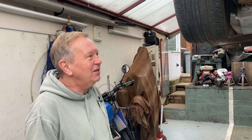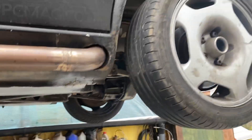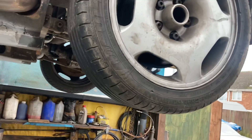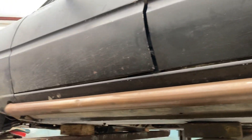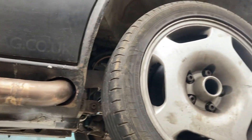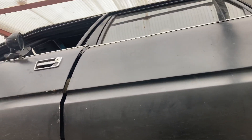They stopped making the BMW 2500 in the mid-70s, so you certainly can't source parts anymore — we'll be re-engineering that somehow. One other thing: for all the power and torque this thing makes, those aren't a lot of tyre — 235s. But it doesn't just blow them away because there's a Detroit TrueTrac diff in there, a torque-biasing diff, so there's no big bang and it doesn't suddenly lock up. My friend helped me choose that.